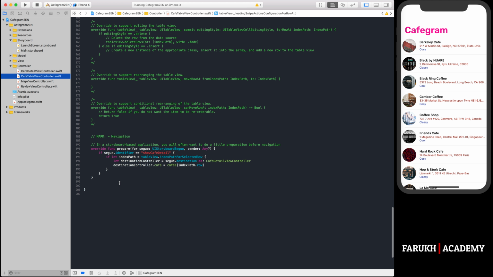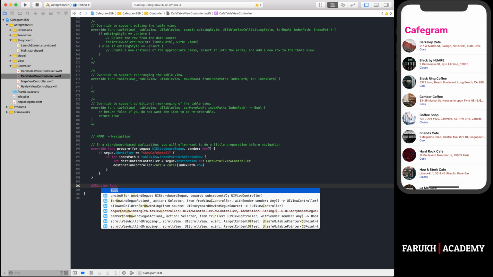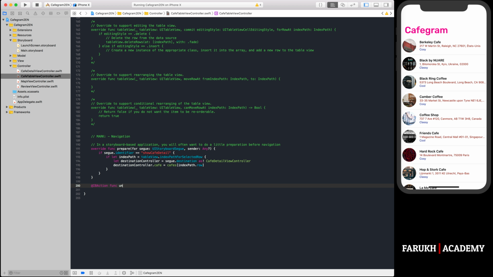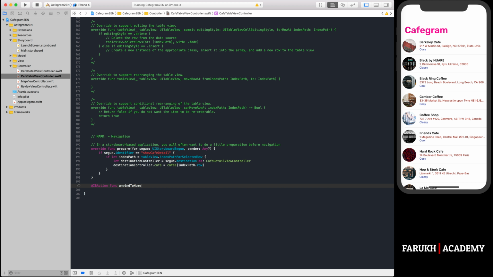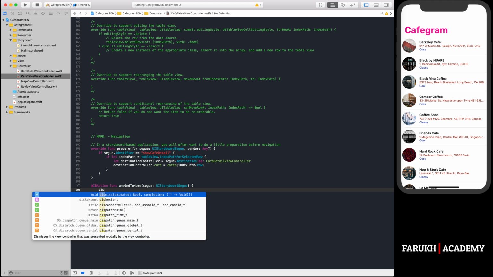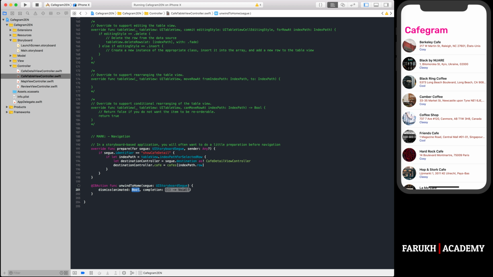Maybe here, add @IBAction func unwindToHome with one parameter, which is a segue, to be type of UIStoryboardSegue, and then write into that dismiss like this, and here nil. Cool.